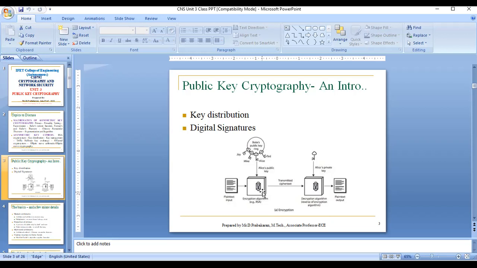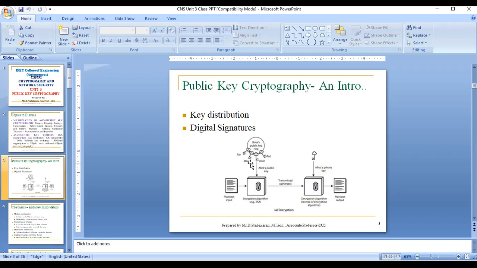Then, what else do we use this private key for? We mentioned that we have two keys, one called the private key and another called the public key. Apart from these two keys, these two parties will use another key called the secret key, and the private key is used to generate this secret key, which will not be shared with others but will be generated by the sender as well as the authorized receiver.